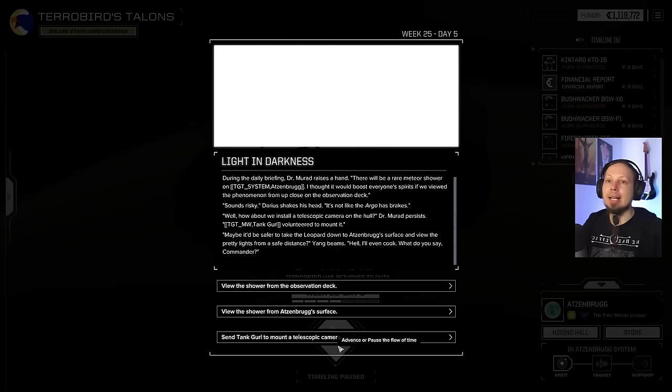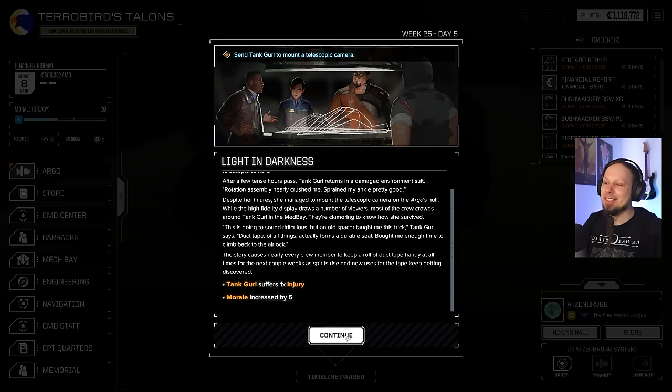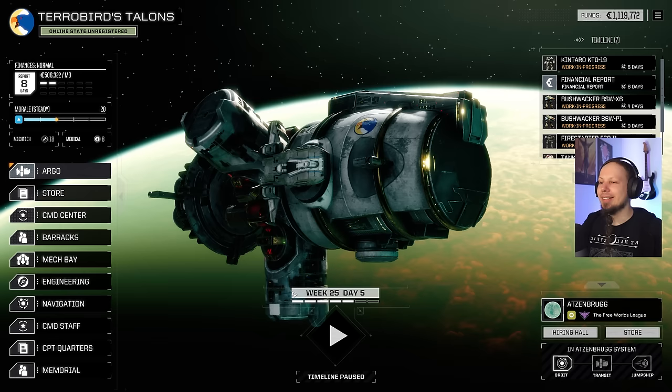Tank girl to the telescopic camera. Could be really bad, could be really good. She could get spacer. Let's go. She's got the injury. Okay, fine. I mean, tank girl is currently not one of our main pilots, so she's fine. She can just recover, play some video games, you know the drill.